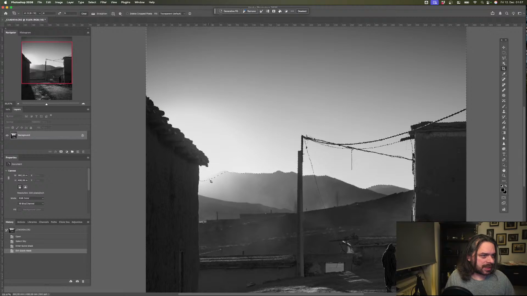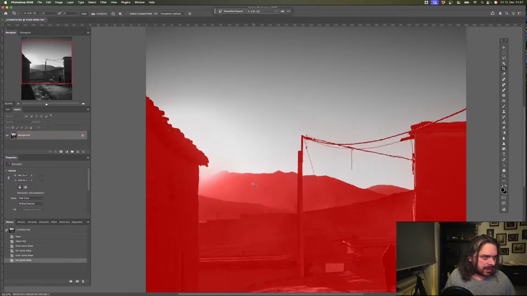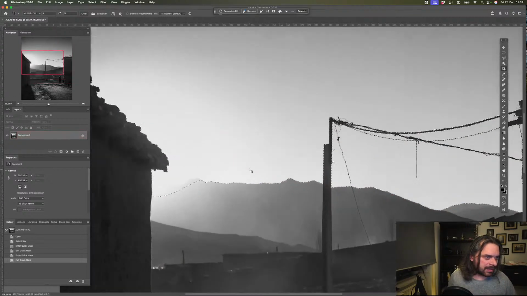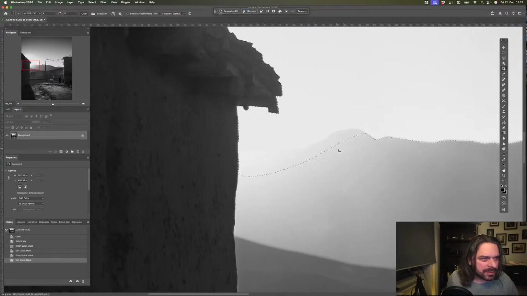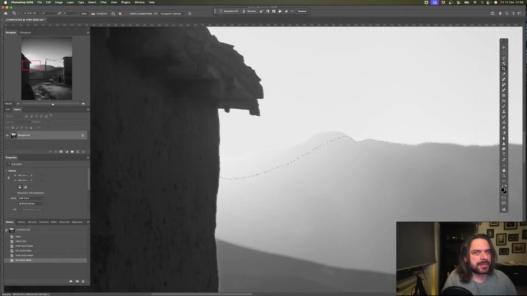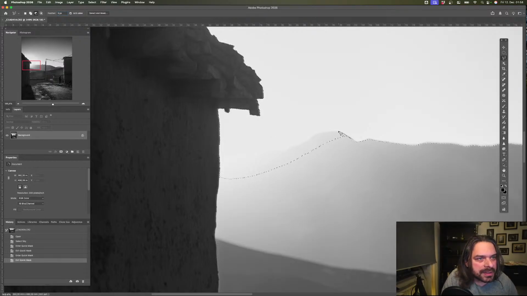But this is quite nice here. So let's see. I'd say this is something, yeah, let's remove it with the lasso. Let's have a feather of, let's say, 3 pixels and just remove it like this.